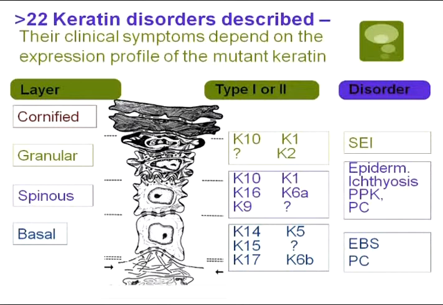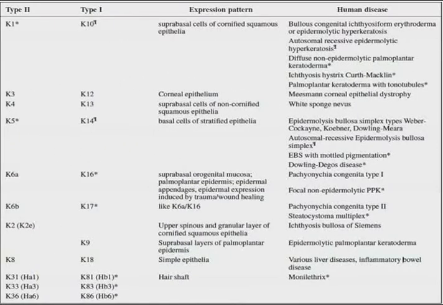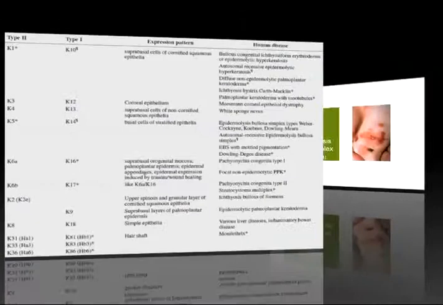And if you remember this picture from before, depending on which keratin gene is expressed in a layer of the cells or of the epidermis in this case, you will find a different disorder that has different clinical presentations depending on where you need the keratins in your body. This is a long list of all the 22 different keratin disorders reported before, and obviously you neither need to read it, nor can I in this short amount of time go over each one of those. So I want to highlight just a few.